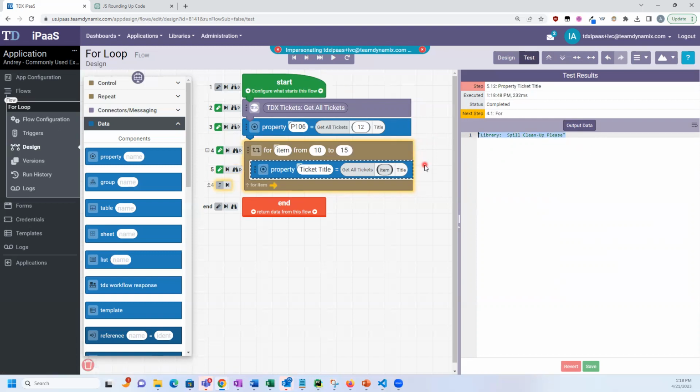So a lot of times people ask, when should I use a for loop versus a for each loop? I always say it comes down to personal preference. I usually like the for each loop personally, just because I get a little bit more functionality out of it. But there have been a couple of cases where the for loop was actually required for the action I was trying to accomplish. And also, just like the for each loop, you do get the little pop out where you can create that filter, that active filter.